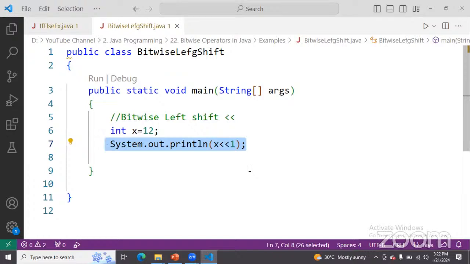Otherwise, I want to execute some statements repeatedly also. With the help of the control statements concept, we can implement all these things.